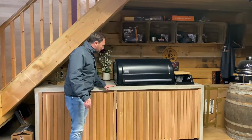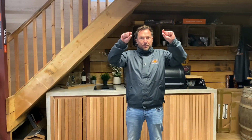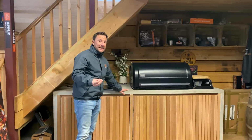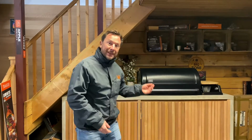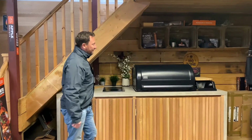Anyway, so I was talking about these concrete worktops. Like I say, they have 20 mil of solid polished concrete all the way around, and then they infill it with, I think it's some sort of fiber cement or something like that, but it's very lightweight. This piece here weighs 120 kilos. If that was solid, it would probably be over 250 kilos to lift. So the logistics of getting that onto site and fitting in place is really difficult. But with this system, it works really well, and you still get that polished concrete finish.